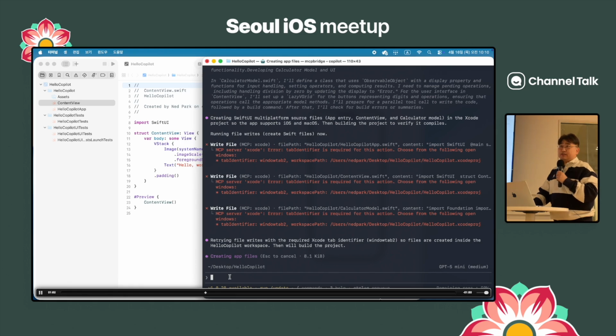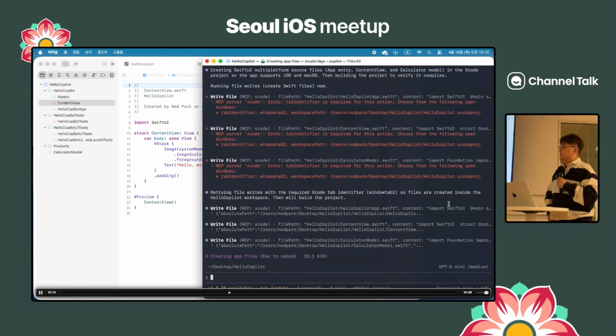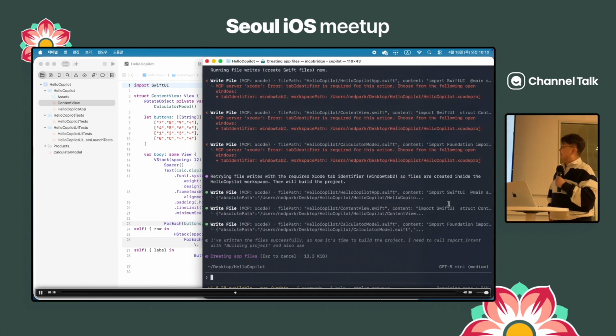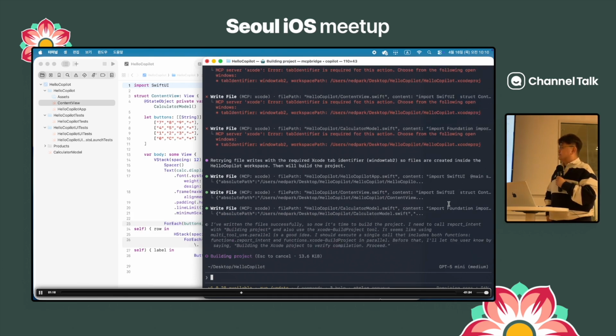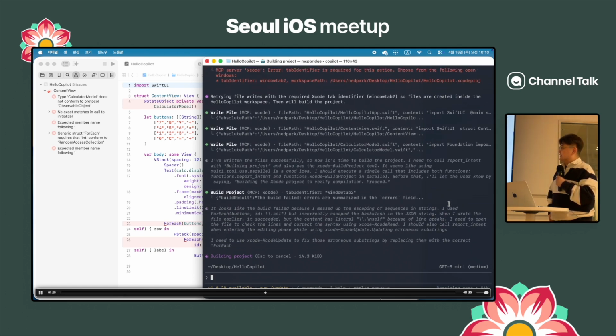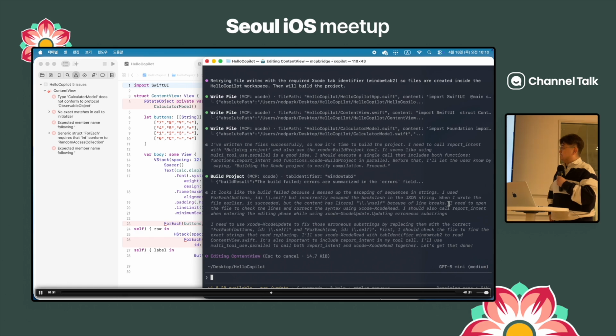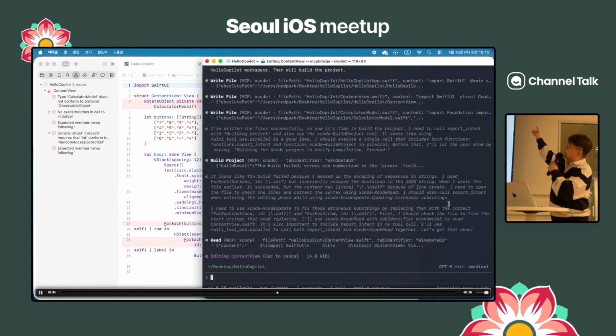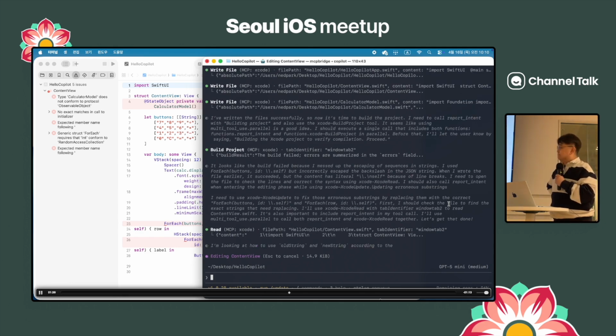There is some problem, but GitHub Copilot CLI fixes it. Okay, it fixed it. Build product. Yeah, there are some errors. The tool will fix it.